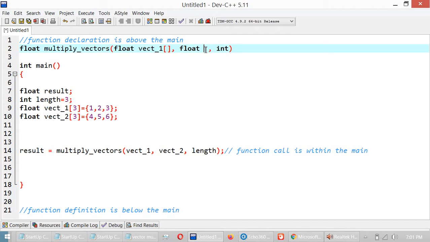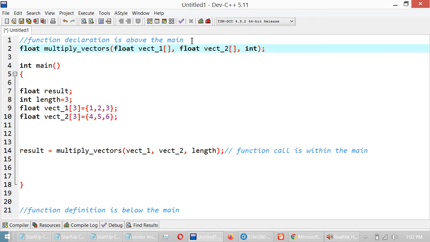What is the next array that you're going to send to this function? vect underscore 2, empty bracket. Now for the int, you have an option. You can put length over here, which is acceptable, or if you want to leave it empty, also acceptable. Now one more thing that is missing. At the end of the statement, you must have a semicolon.